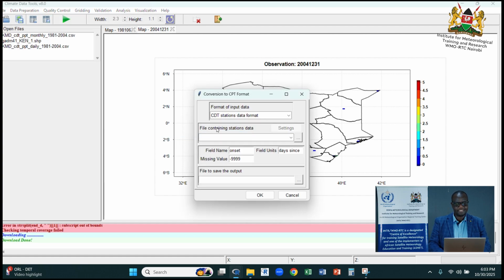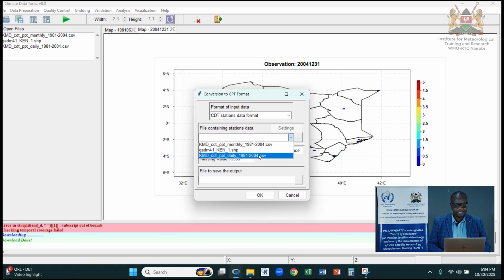You pick it like that. And then this is the input data format. For this one, we'll pick the CDT data format, the first option. And then here, we'll pick the daily or monthly, whichever one we want.